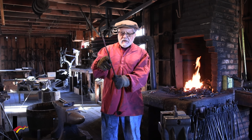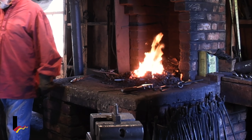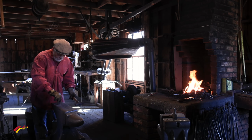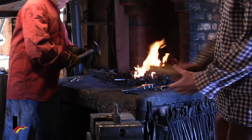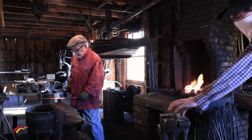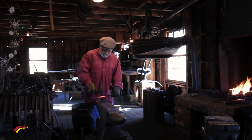Now I've got a long piece here, and it's long so I can hold on to it. Now I'm going to cut that off, and we're going to cut it off by getting it hot in the fire. And I'll find my cutter over here. I'll put it in a hole in my handle here. It's called a Hardy hole. All right, first of all, I want to cut that off because I don't want my candy cane to be too long. So we'll cut it off just about like that.